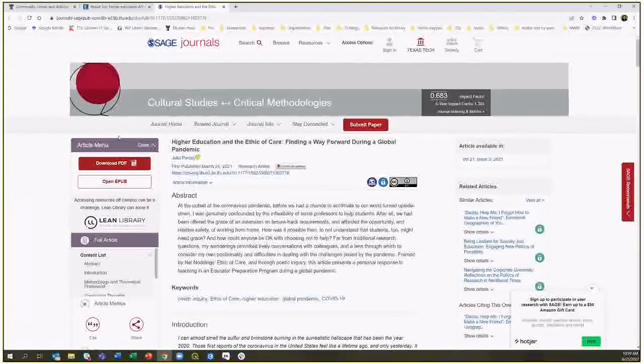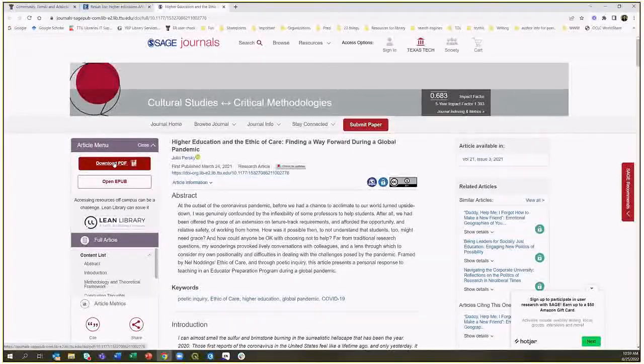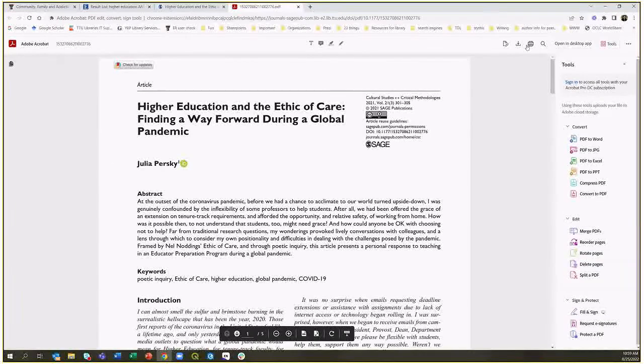So this is a different vendor. It's by Sage Journals. And the PDF is in a slightly different place. They kind of all put them in different places. So kind of look around the perimeter of the screen to see if you can find it. A lot of times they're here on the right. Sometimes they're over here on the left. One vendor makes you scroll all the way to the bottom of the page. So we can see this is the PDF here. I can open this and have the PDF ready to go and download it or print it from this area.